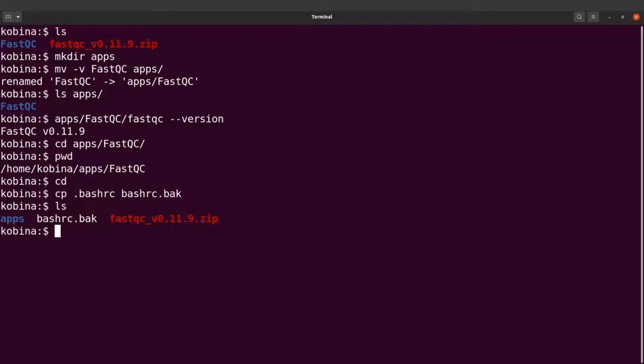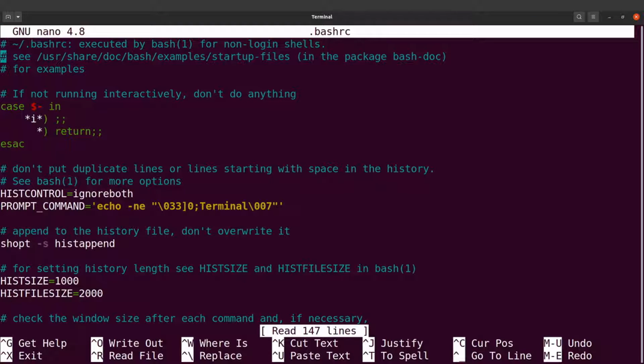If I do an ls, I'll see that file there. Now to edit my .bashrc file, I can use nano or I can use vi. Any text editor is fine, so make sure you use the appropriate one. I'll say nano .bashrc. I prefer to use nano, and then I'll run it.